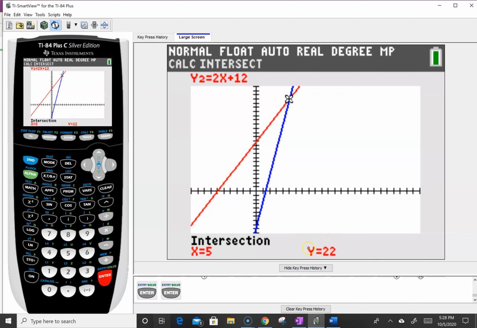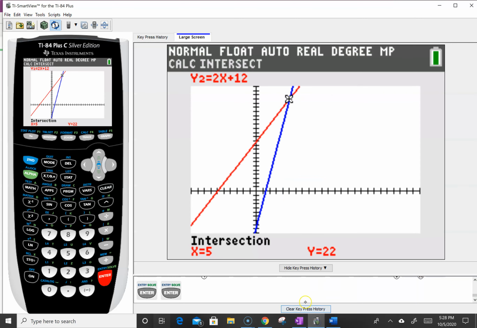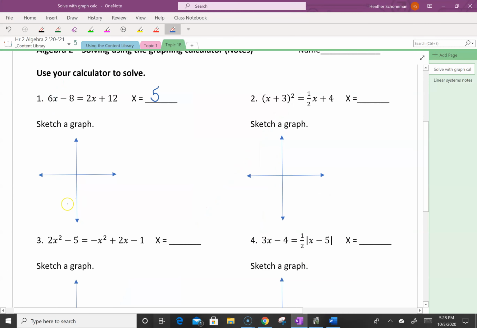Now we're not worried about the y. We only want the x. So the x is 5. So on here, my answer is x is 5. Now I do want us to do a sketch of the two graphs. So one crosses down here and one crosses up there. These are a sketch. Okay, so one crosses there, and one crosses here, and there's our answer. It's a sketch. Now these obviously were just x's, so they were going to be lines.